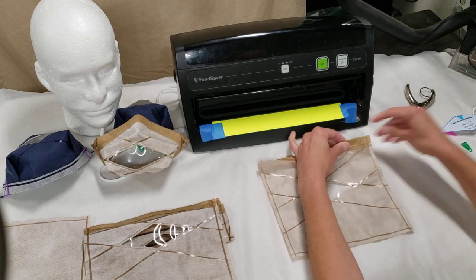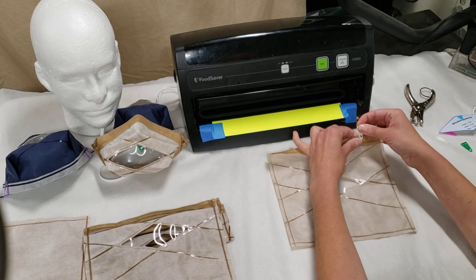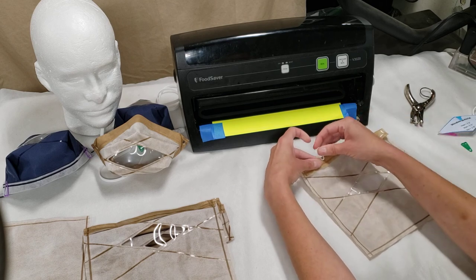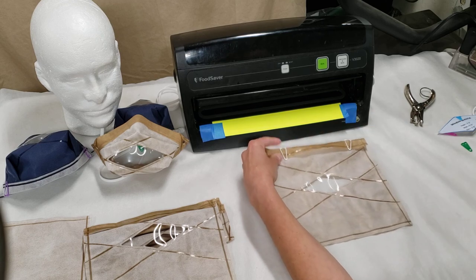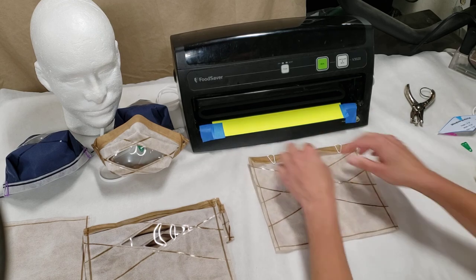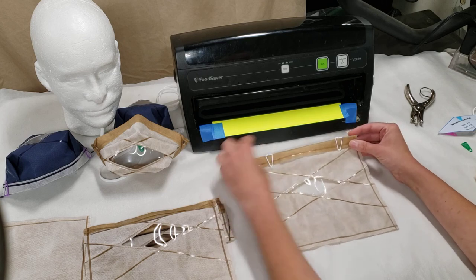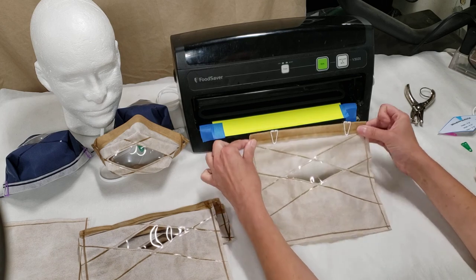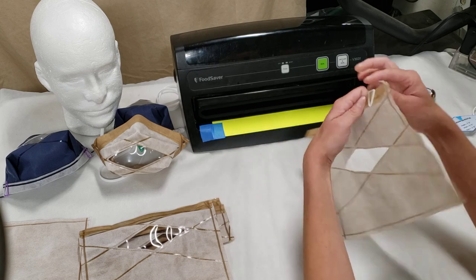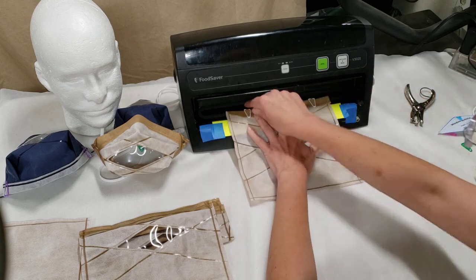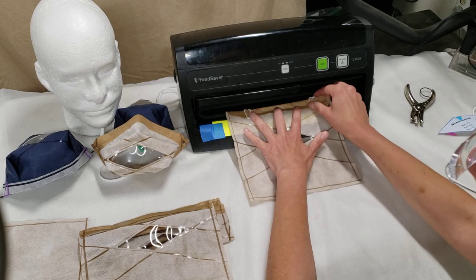Start off by folding the cup three quarters of an inch down. Just hold that in place. This creates a channel for the nose bridge, the nose piece. So you just center that in the middle. If you're sewing this is one of the two seams that you'll sew. If you're not then you can put this into your guide, take out the paper clips and seal it down.